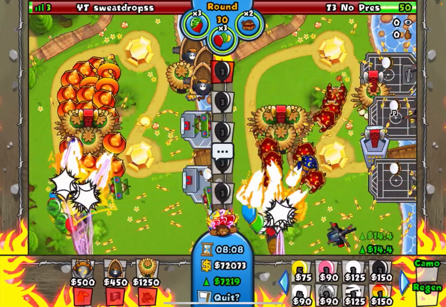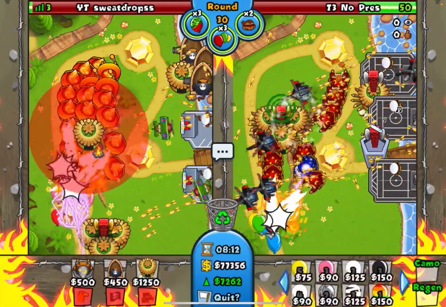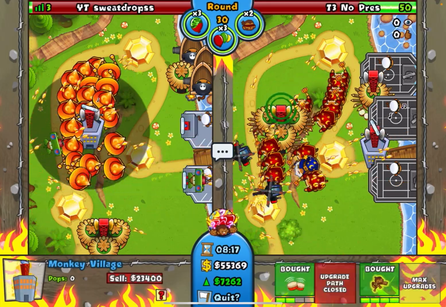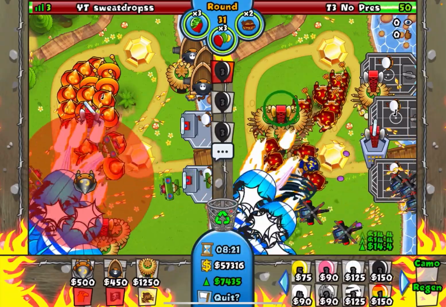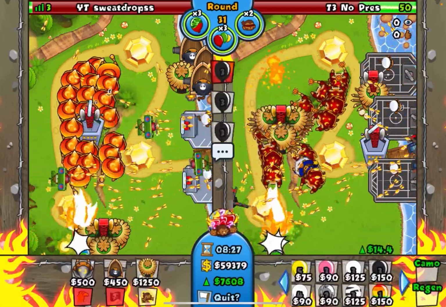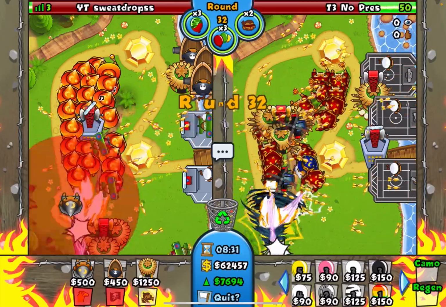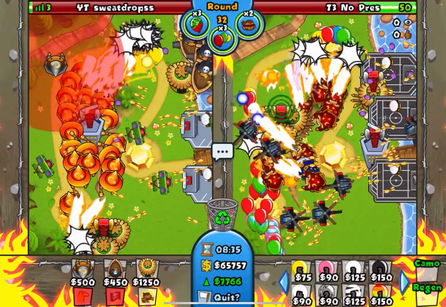We're probably going to replace this monkey town soon by a call to arms instead, which will be very beneficial to us in the later rounds for defending stuff. I'm going to go for a Dragon's Breath here as well, since I placed my village a bit more properly. Going to go for a wizard here as well, since I can. Why not? Why prevent myself? Going to go for another one here. I can go for wizards all over here too.